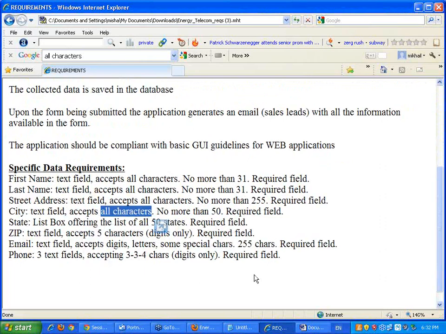Guys, you cannot test much if you apply common sense. And what kind of common sense do you have? I mean, do you have years of experience in the field? Why would you ever rely on your common sense? Being in your shoes, I would say I would never rely on my common sense. The way I am now, I would never do that because 99% are going to be wrong. It says accepts all characters, letters, digits, special characters, and we gave you the requirements.